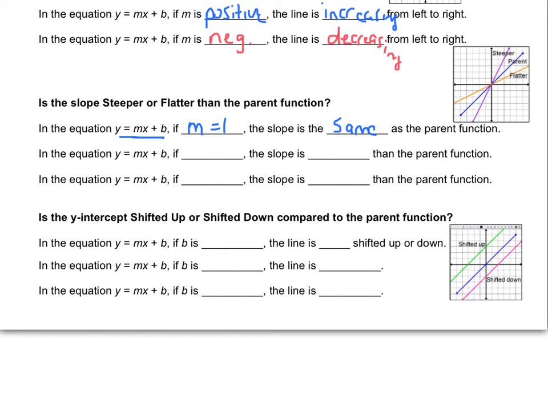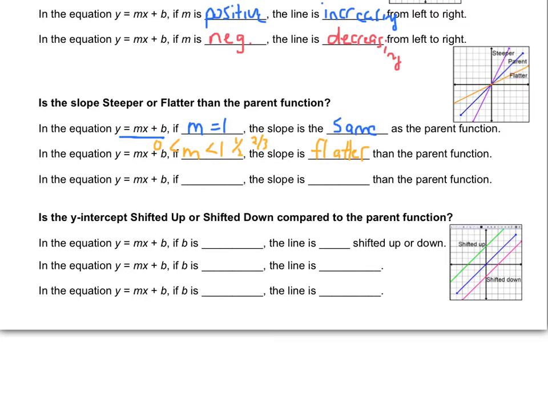if m is less than 1, but it has to be greater than 0. So in other words, if m is a fraction such as 1/2, or 2/3, any kind of fraction, then the slope will be a flatter slope than the parent function. And you can see here, which you should probably color code and have this in your notes, that this slope will show a slope that is less than the parent function. So it's less than 1, but it's not negative, because if it was negative, it would be decreasing. It's between 0 and 1, so it's a fraction.